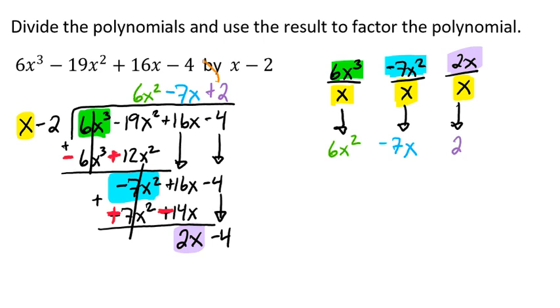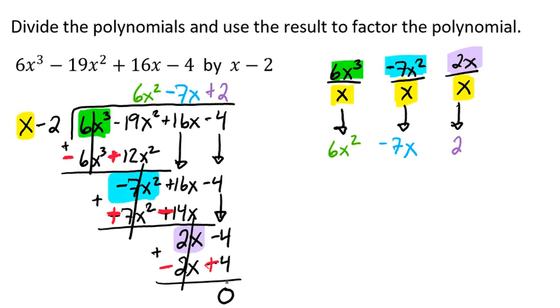And then we're going to multiply just like we did before. So 2 times x is 2x. And then 2 times negative 2 is going to be negative 4. And now we have to change our symbols. So minus, plus, then we're going to add those pieces. So that leader fell. And then we actually end up with a 0 here, which is awesome.